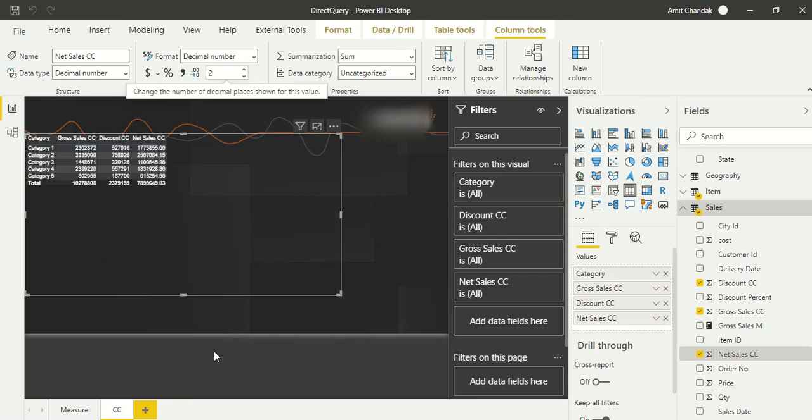We have already seen in the last couple of videos how to connect with direct query and how to create a few measures. Then we saw how we can go to edit query mode and create some custom columns. Now we would like to know how we can create columns out here. Is it allowed in direct query? What can we do with this?